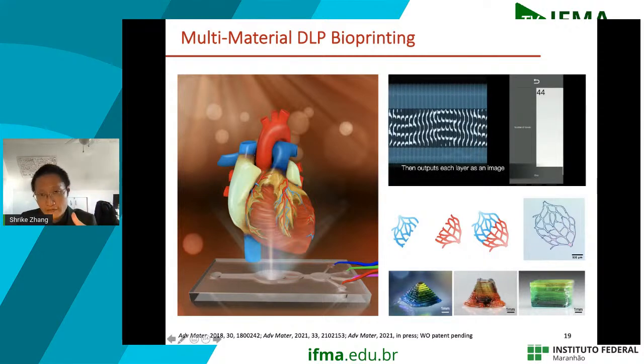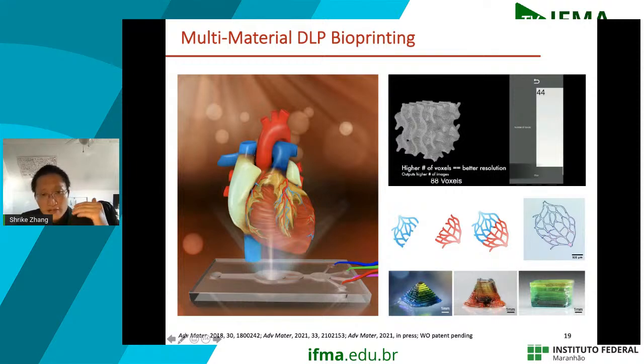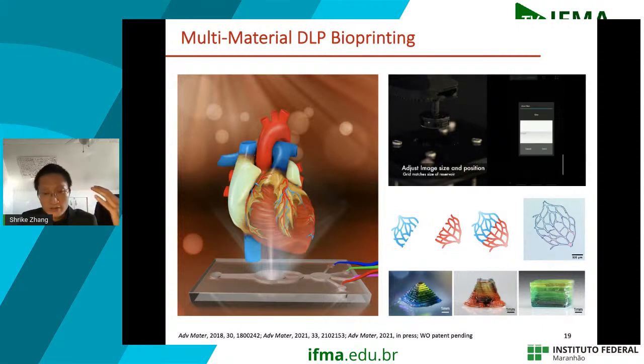More recently, we have further built a mixer device into this microfluidic chip device. So now you can also pattern more complex or finer gradients into this three-dimensional structure, in 2 dimensions and 3 dimensions as well.